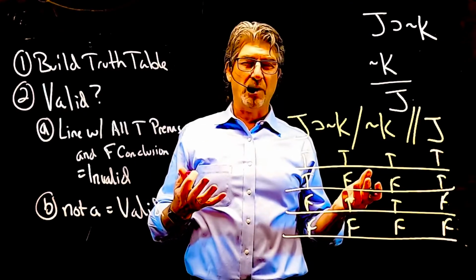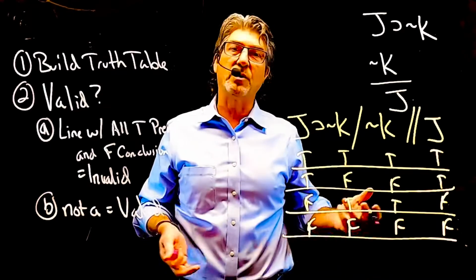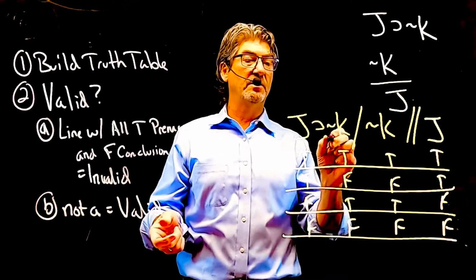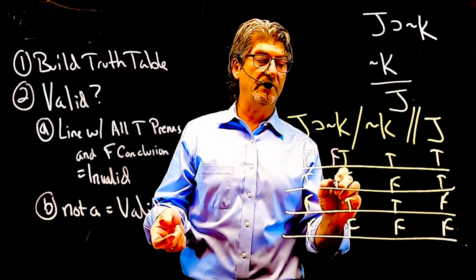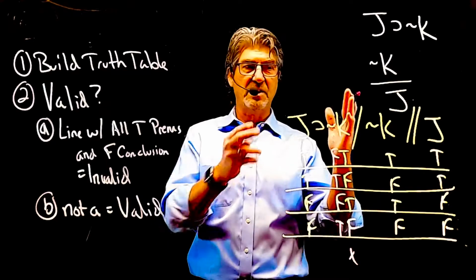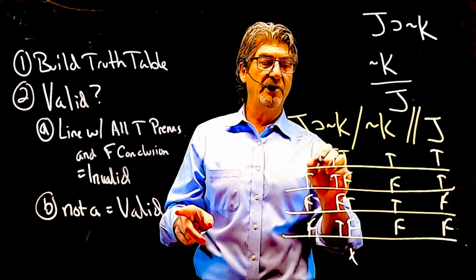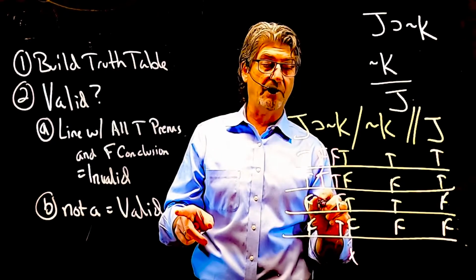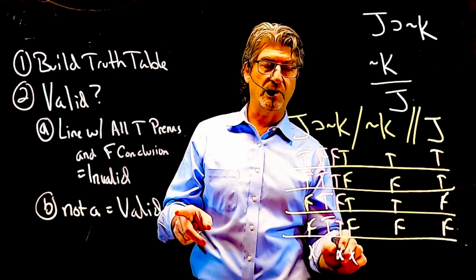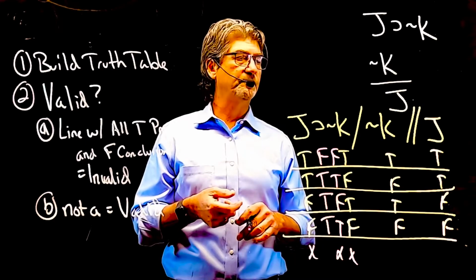It doesn't really matter where you start. You can start with the first premise, the second premise, the third premise, fourth premise, whatever, then the conclusion. But what you want to do is go right down your columns like we've been doing. So tilde T is F, tilde F is T, tilde T is F, tilde F is T. Now, I'm just going to stay within this premise. T horseshoe F is F, T horseshoe T is T, F horseshoe anything is T, F horseshoe anything is T. I hope you've noticed that with the horseshoe, whenever the antecedent is false, the horseshoe is true.